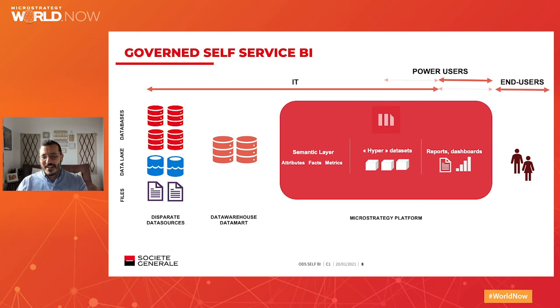To be successful, governed self-service needs software which supports a different set of features and capabilities for different levels of users. I think one of the best ways to balance governance and self-service is through MicroStrategy. I really like this slide, not only because I designed it, but also because it gives a big picture of the self-service BI journey and a good description of the role and responsibilities of each type of user during the process. Let's move forward and see what the main roles are for each type of user.